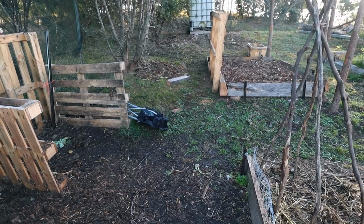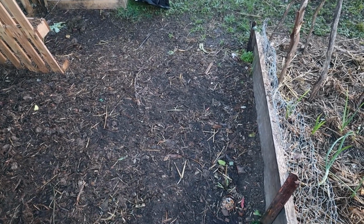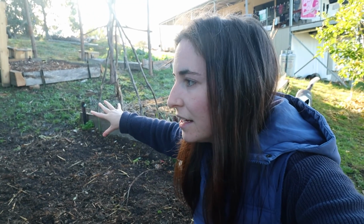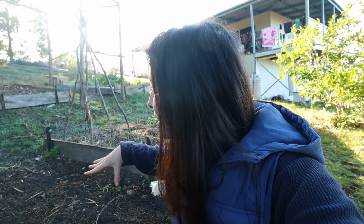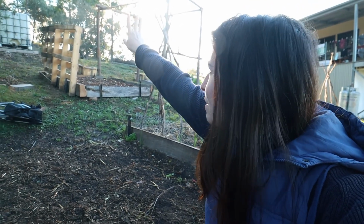The last spot I wanted to talk about is the compost pile and what's happening with it now that we've moved the compost onto our new garden. So this space here is now super fertile and ready to be planted in, but it doesn't get a lot of sunlight, so that's a big issue. Anything we plant here is going to get some of the morning sun up there, but then as the sun moves behind the trees, it's pretty much shaded for the rest of the day.